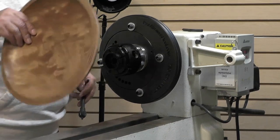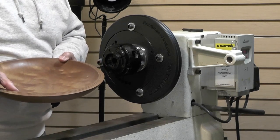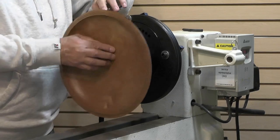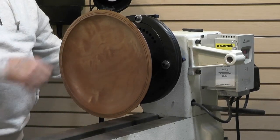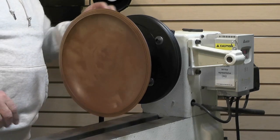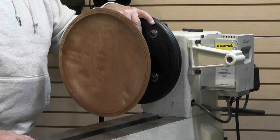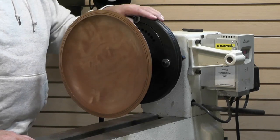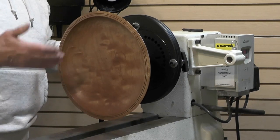Just as an example, I've got a platter here. Let's say I wanted to do something — if I had a wide-rim platter, I might want to do something on the rim. There's my off-center. I have designed this off-center chuck to work with a standard four-jaw. The chuck I just mounted happens to be out of our Featherlite line — it weighs less than two pounds and is made out of aircraft aluminum. What we recommend is that you use the lightest-weight chuck that you have that will get the job done.